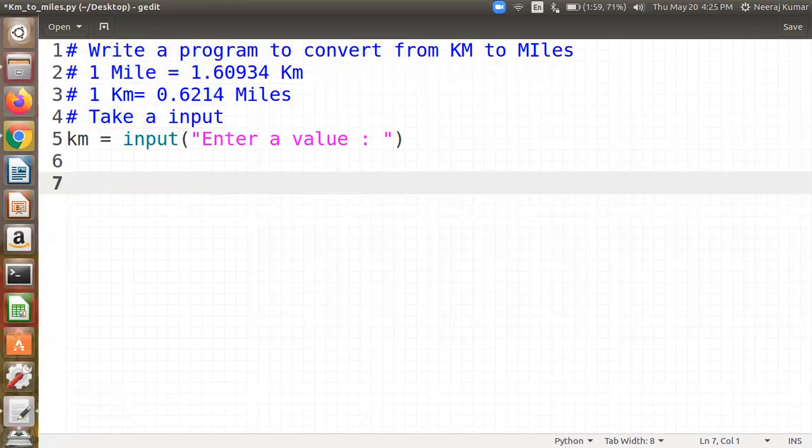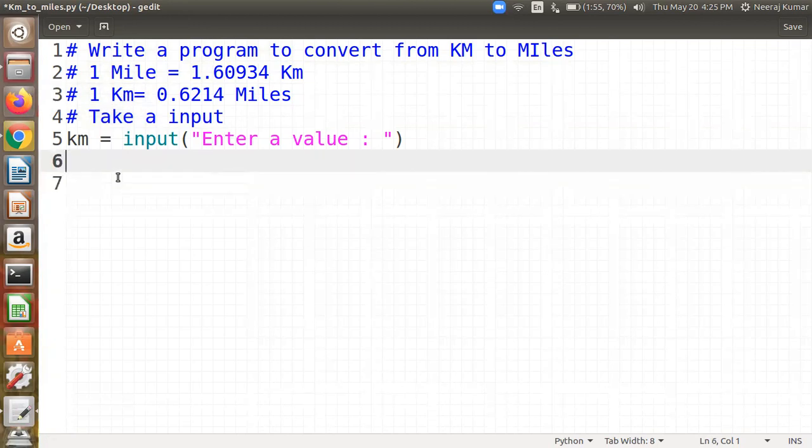Next, I am interested in converting these kilometers into miles. Previously I have told that whenever we use input and take an input, it will be in the format of string. The type of this kilometer will be string.